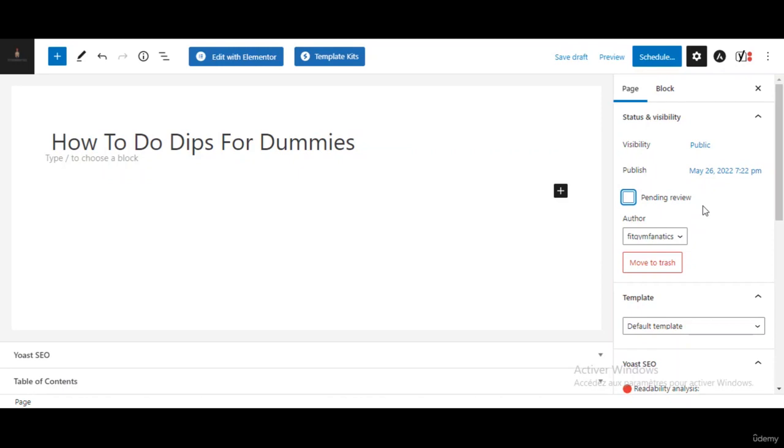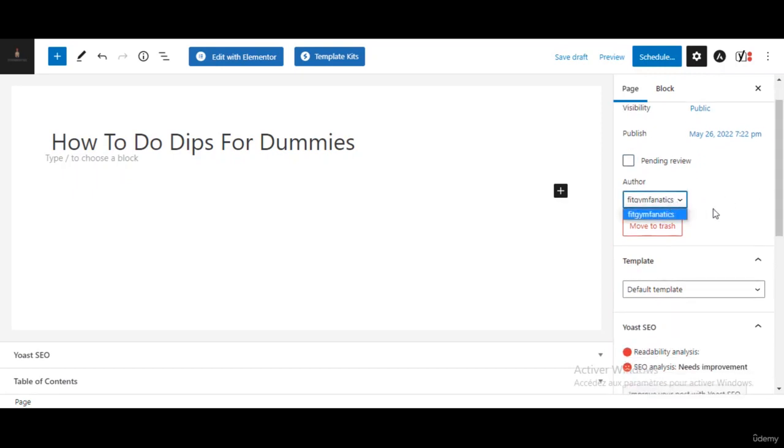What they do is they have someone who writes the article, which is called the writer. They have someone who does the editing, and they have someone for design and for the last touch. So for the article to be published, it has to go through all these three phases, and so they must use this pending review. After each one completes a task, they use the pending review to allow the others to complete the upcoming tasks. In our case, since our website is small, we wouldn't really need to use this option here.